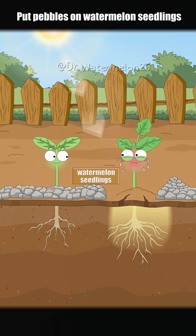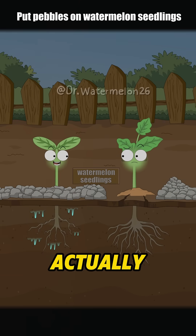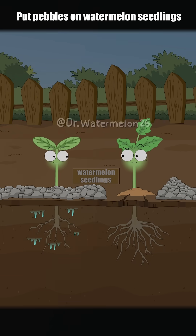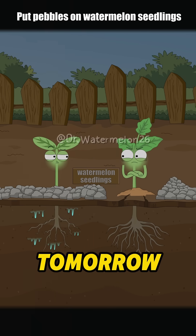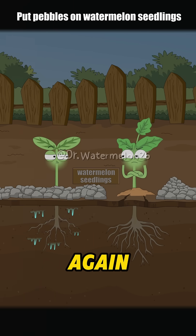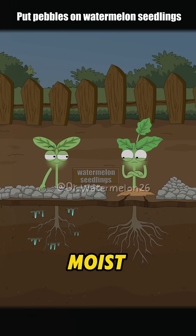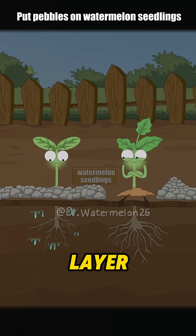Wow, these rocks actually collect water droplets at night and help keep things moist! What's the use of a little dew? Once the sun comes out tomorrow, everything will just dry up again. My rocks block some of the sunlight, and the soil near my roots stays moist and cool — it feels great!